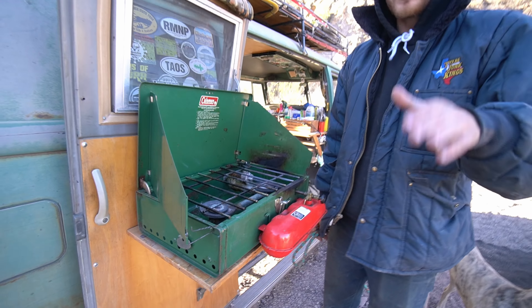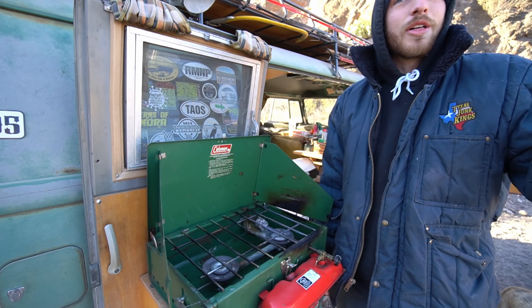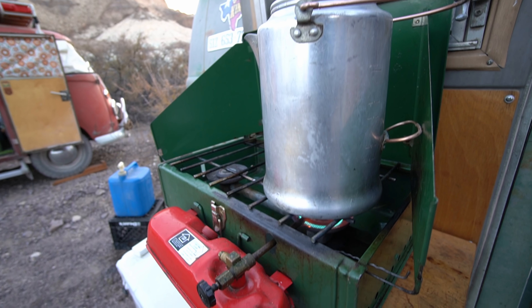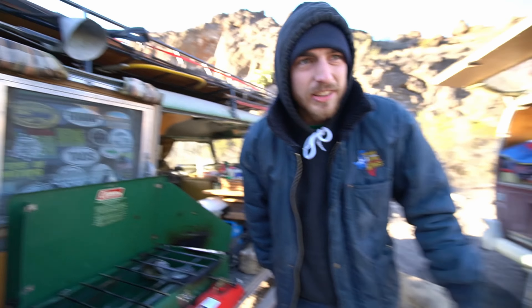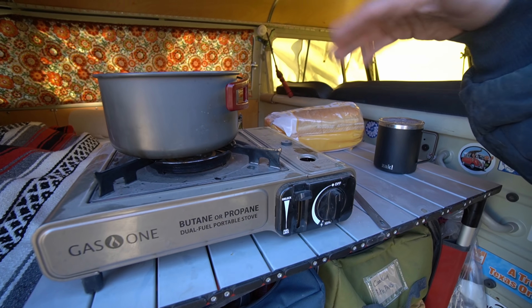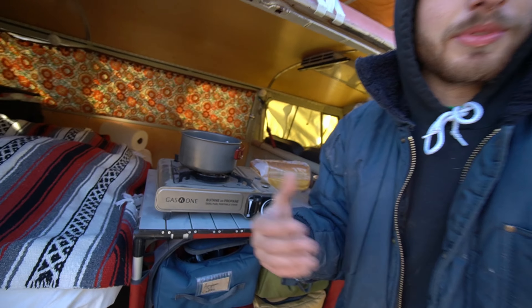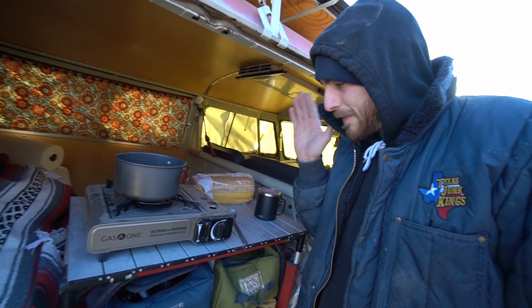Number 7 — you got to eat. There are different ways of cooking: on a fire, on the sun, or even under your muffler. But another way is a Coleman stove or another camp stove. This Coleman runs off white gas and has been around forever. But they're big — if you're by yourself and don't need two burners, there are other options. This dual fuel portable stove can run off butane or propane and is nice and compact. It also heats up the bus when you cook inside — a win-win. Number 7 is the camp stove.